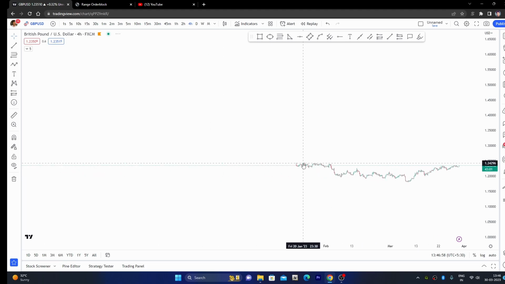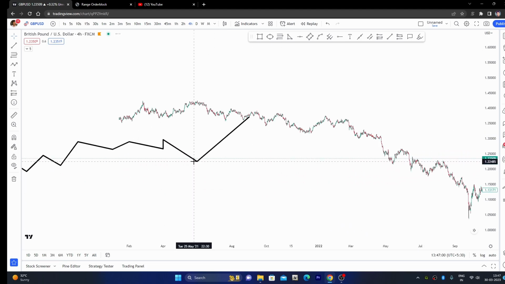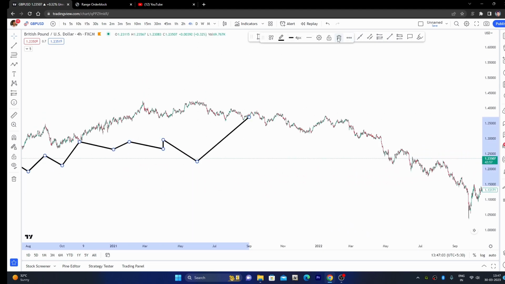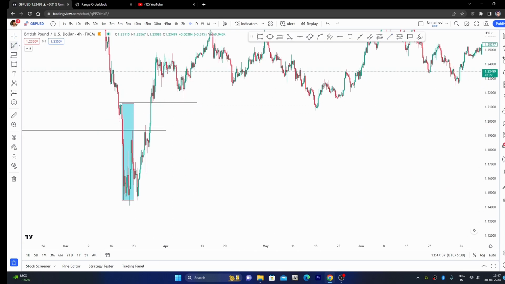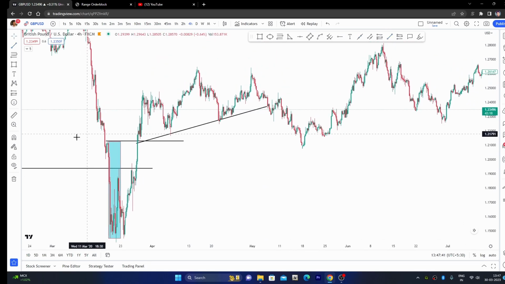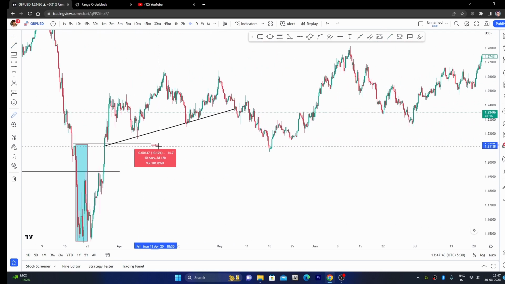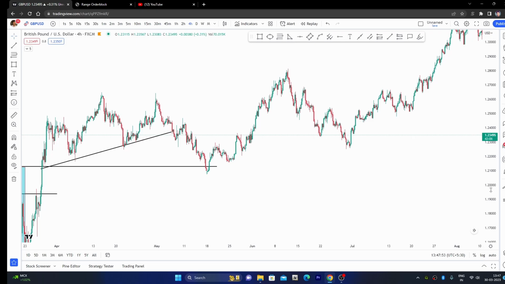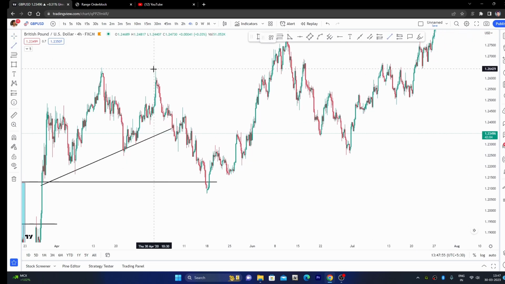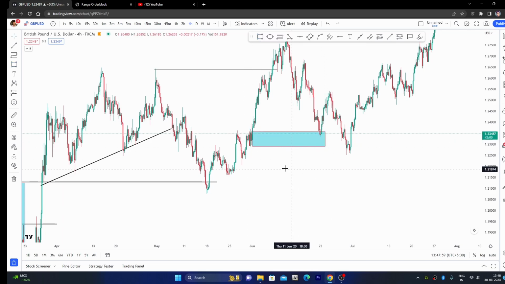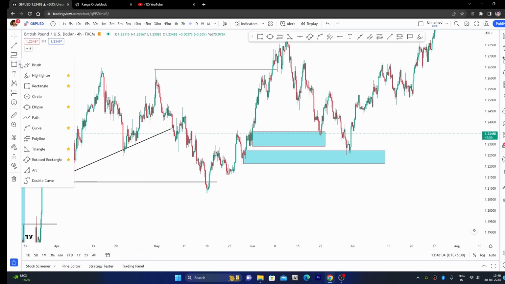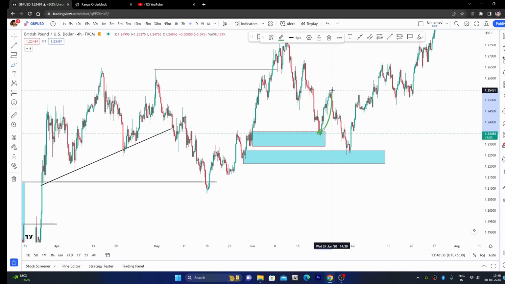So if we go to daily, we can see the same structure happening at lower time frame over here. Okay, and it made a structure break over here. So there is a liquidity sweep. There was a trend line liquidity over here. Price retested this zone and then it started to go up. Looking at this chart, we can know that price was going to the upside, and we will look for entries here. Again, there was an entry from here, so we can take this whole move to the upside.